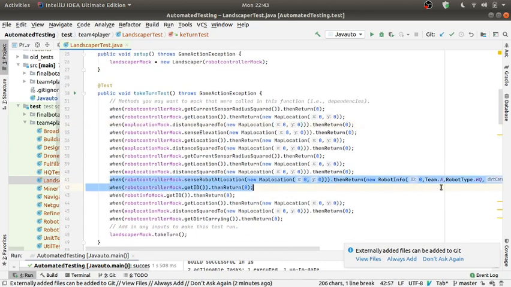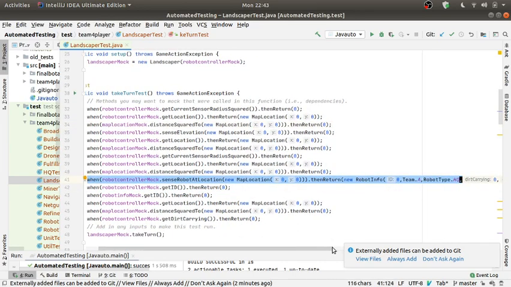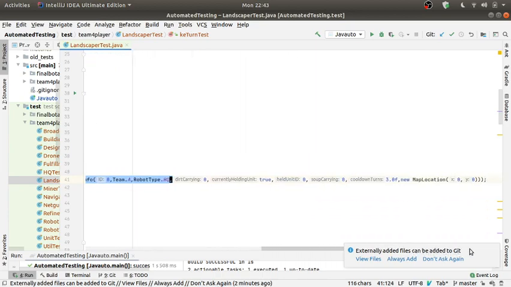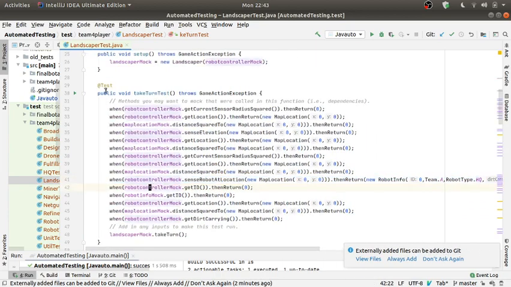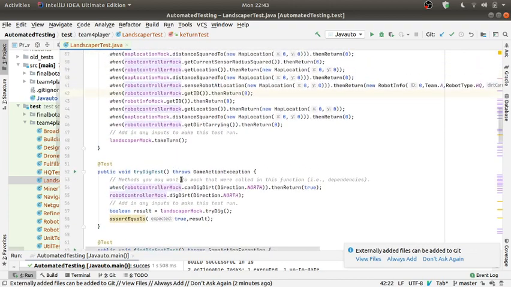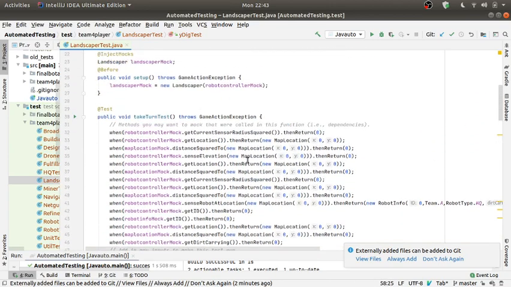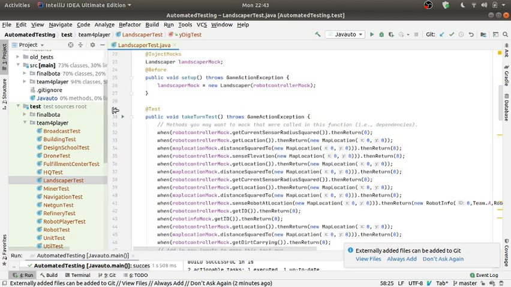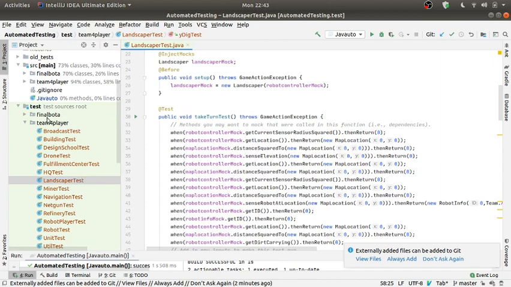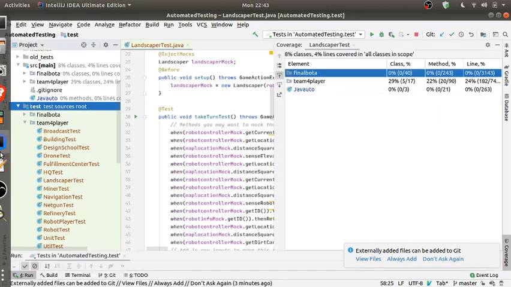Notice line 41 would be very difficult to write a test for. It's very long, it includes a lot of information, but with Javauto you don't have to do that. Furthermore, we're given a result of the correct type, automatically identified by Javauto, and then we can also verify if that type is correct. Like I said, you don't need all this information, but you can use this information to build further tests. But let's run the coverage to see how good it is.